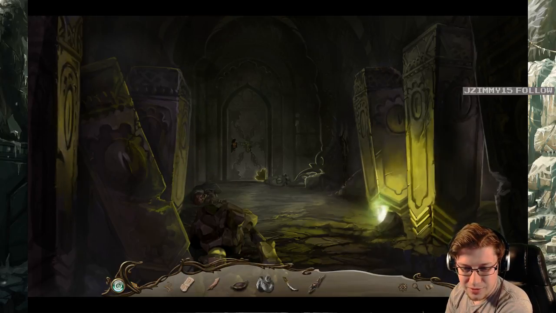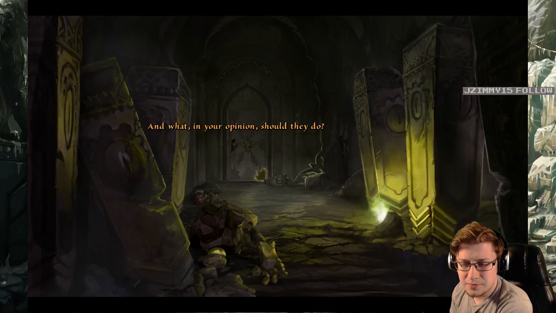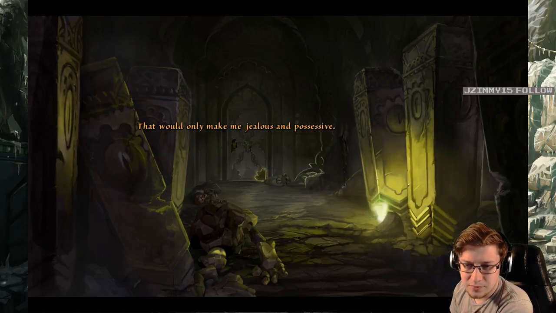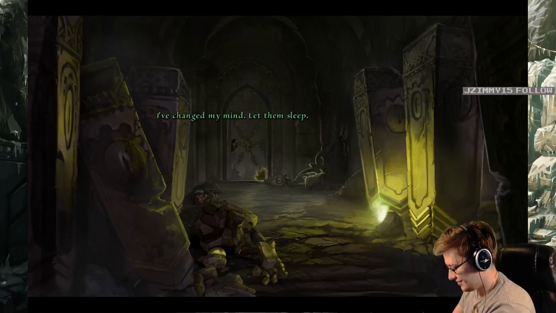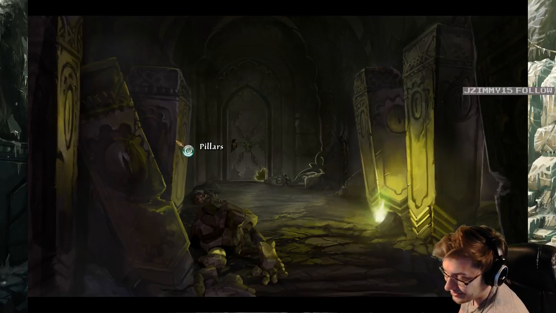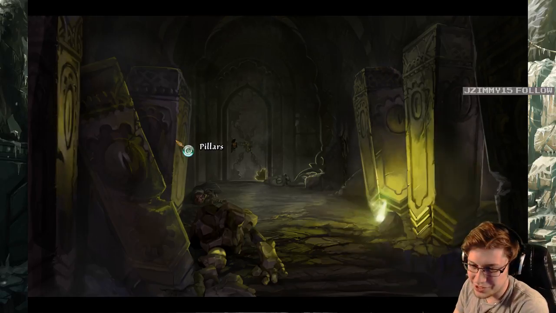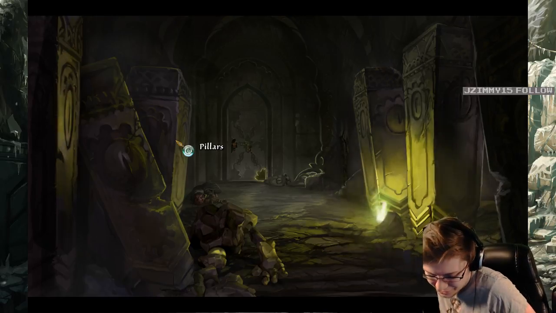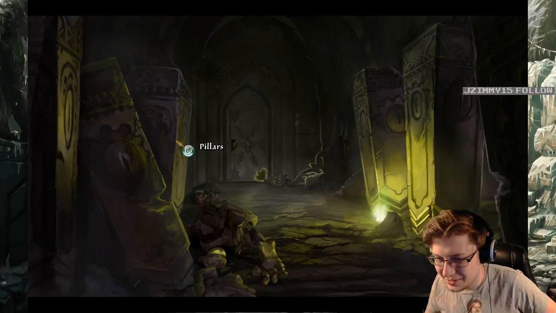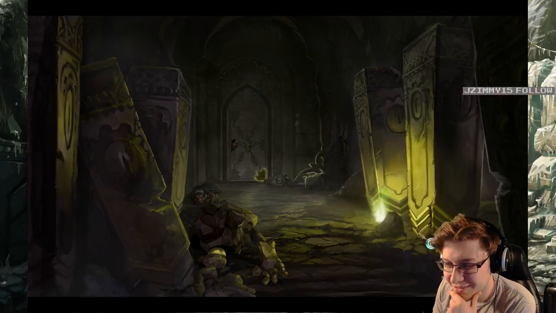So, what can I do here? Awaken the pillars. And what, in your opinion, should they do? Wink at you? That would only make me jealous and possessive. I've changed my mind. Let them sleep. Dude, I love this staff. Like, this game is already so much better than Chains of Satanev, the first game, solely because of this staff. This guy is great.